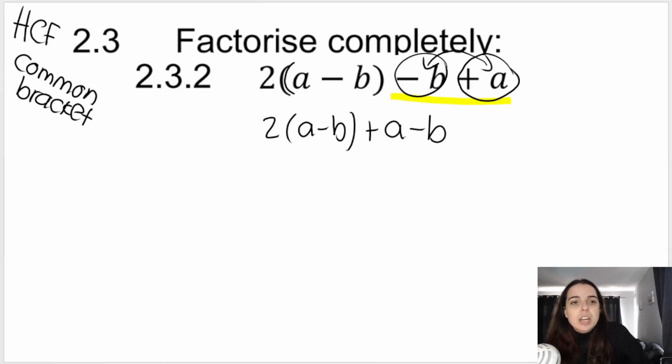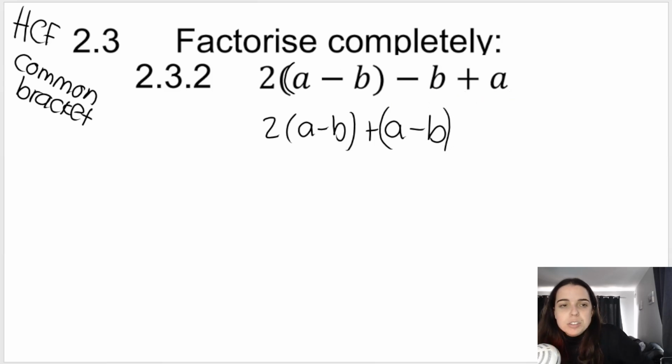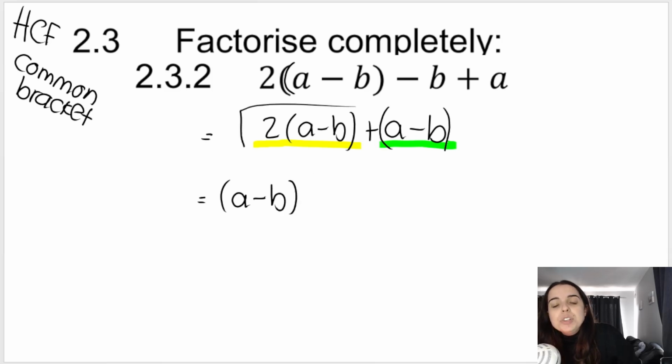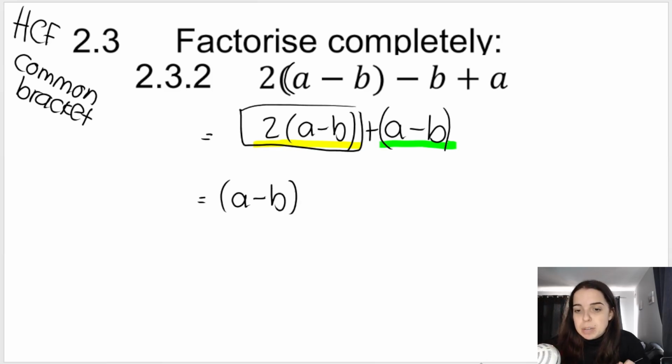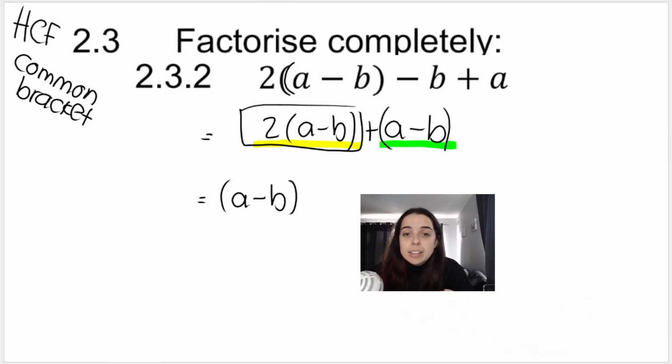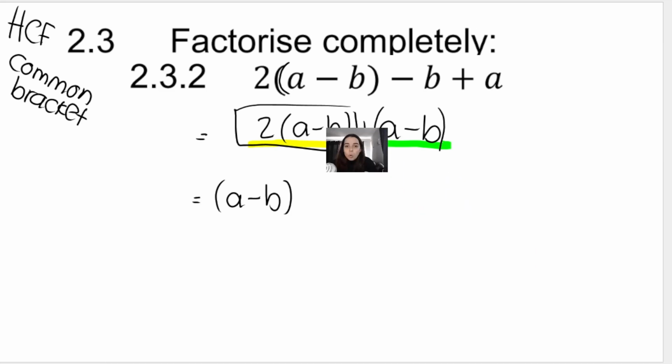Okay, cool. Now what I'm going to do is I'm going to put brackets around this one here. Now how many terms do I have? Ignore the original sum. There's 1 term. And there's the second term. What do those 2 terms have in common? Yes, the bracket. You take the bracket out. A minus b. If you divide the yellow term by a minus b. Okay, we're taking it out. We're dividing the yellow term by a minus b. What is left over? 2. 2 is left over. So open your leftover bracket.